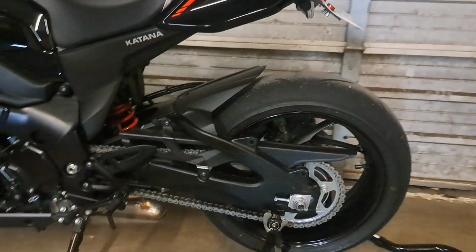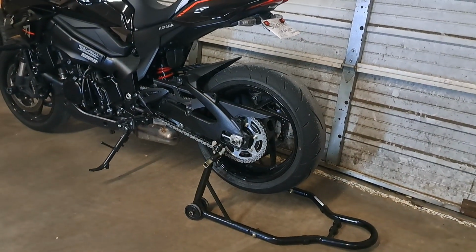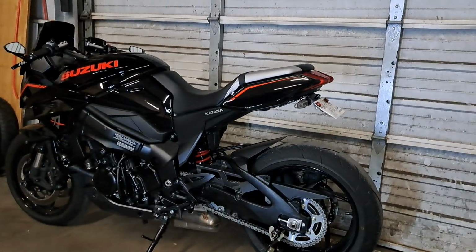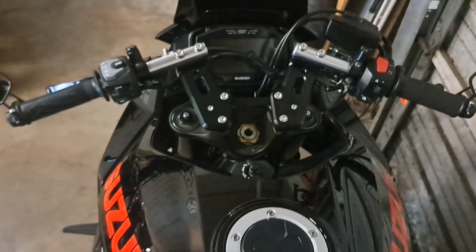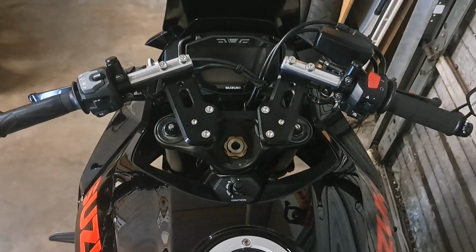As a recap, we've gotten rid of that ridiculous bumper thing they put on these bikes and replaced that with a T-Rex tail tidy. But the big change we've made is we are now rocking that Sato clip-on style bar setup. And guys, that's really what I wanted to talk to you about. This is a big change for the bike.